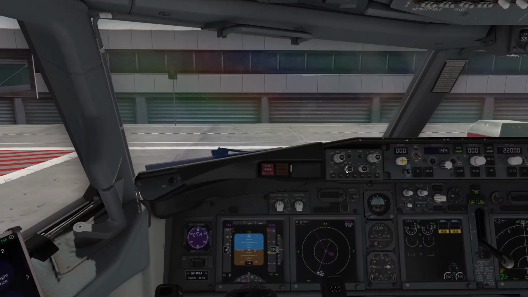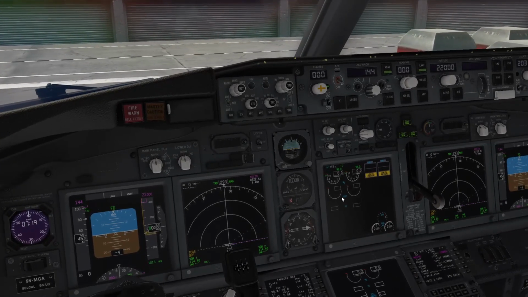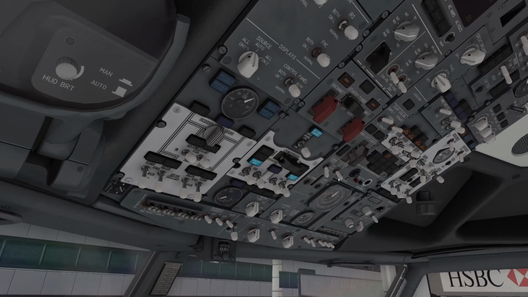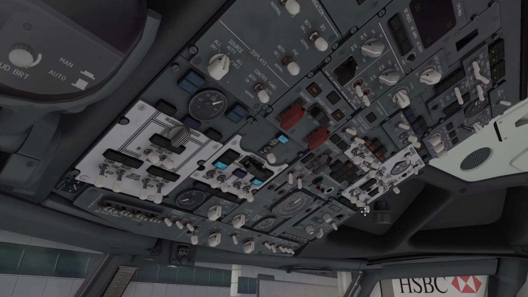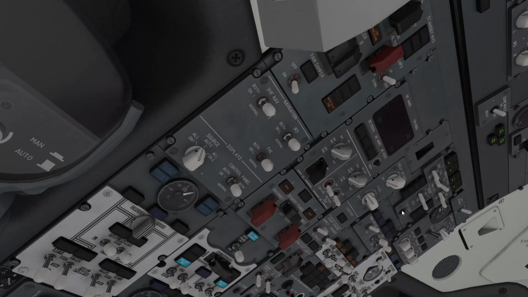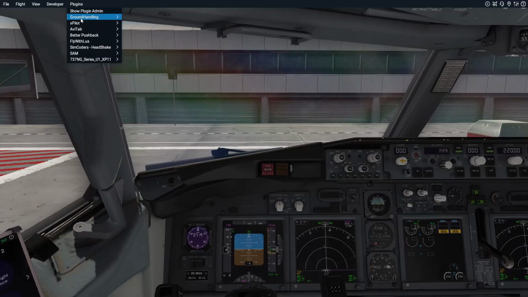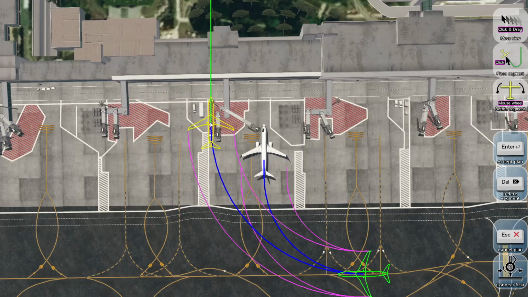Alright, so let's go and put this back into map mode. Just checking over here, make sure everything looks good. Let's get the seatbelt signs turned on and the smoking signs. Well, it says chime here, but whatever. And the next thing we need to do is get the pushback ready to go here. So let's pre-plan the pushback.